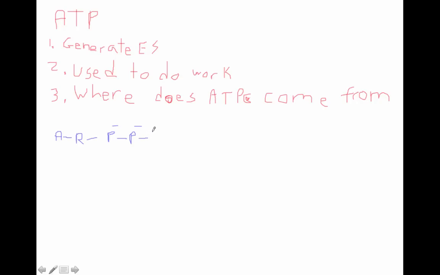But now when we add this third phosphate to make it triphosphate, ATP, you're forcing these three strongly negative atoms right next to each other. And it doesn't want to do this. But you get them together, and once they're together, there's a ton of potential energy in this molecule because of the way the molecule is structured. And this potential energy is all right here in this last bond. I'm going to write PE here for potential energy. As soon as this is made, there's just a ton of potential energy right here.